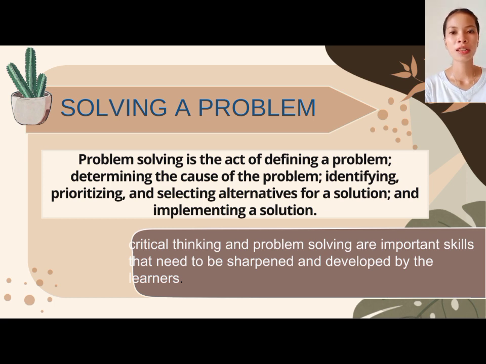In other words, critical thinking and problem solving are important skills that need to be sharpened and developed by the learners. So this means that problem solving is very important. We need to give attention to the cause of the problem, and the positive and negative impact of that certain issue, in order for us to develop our skills.